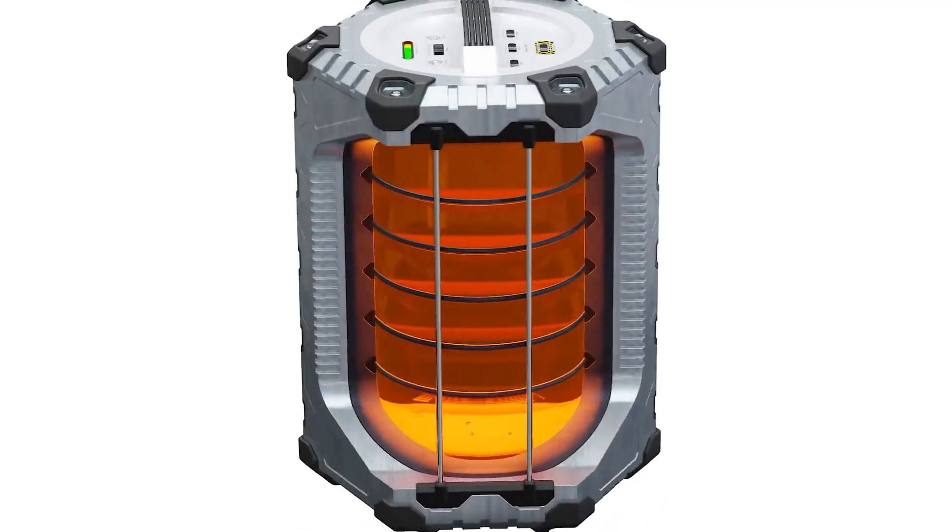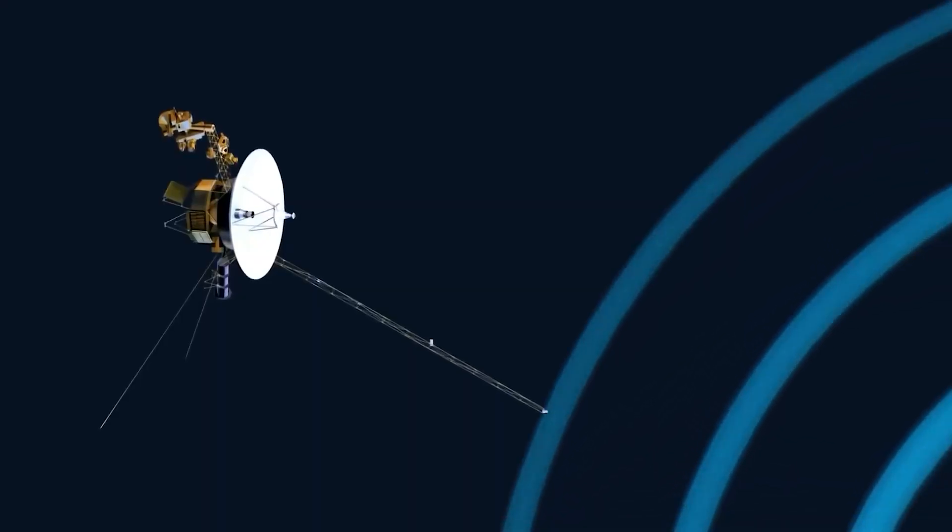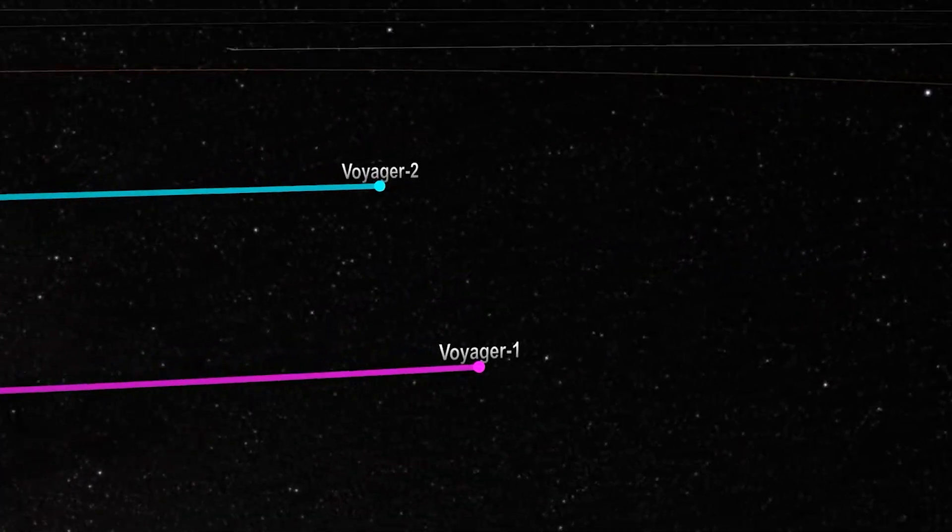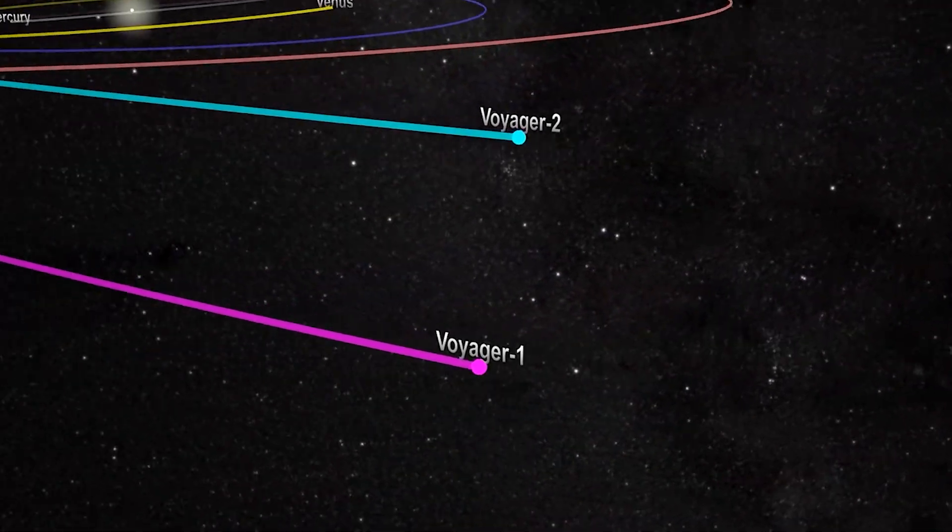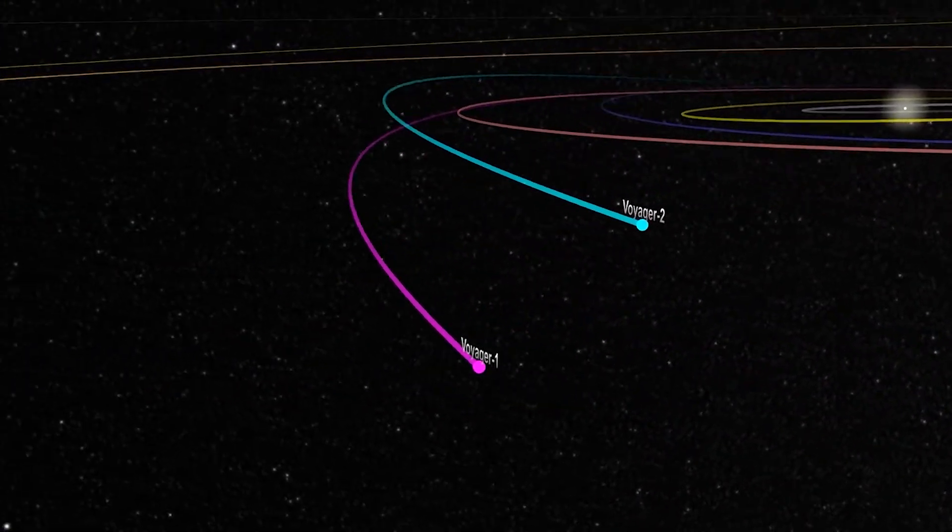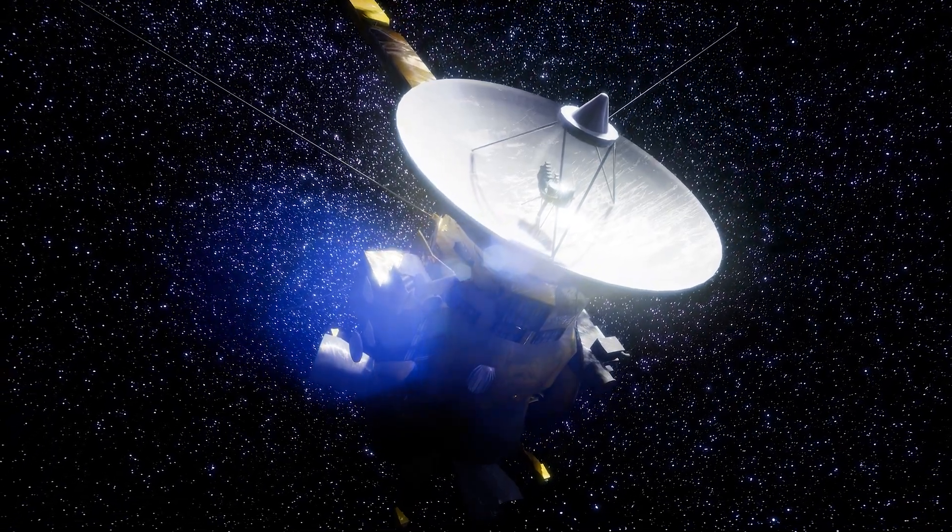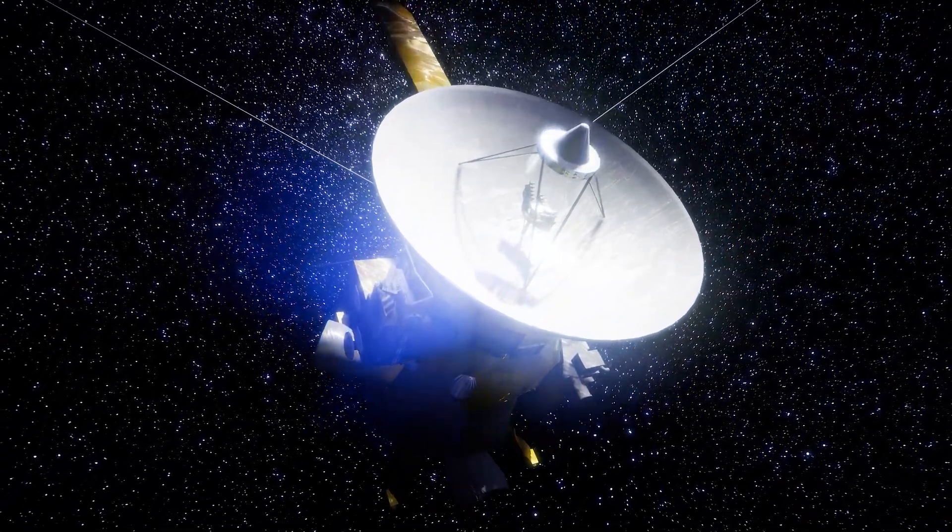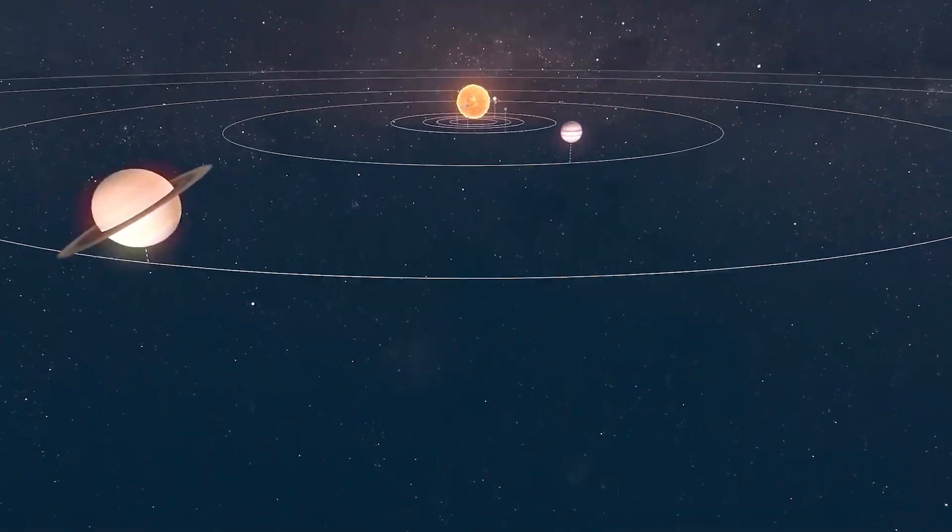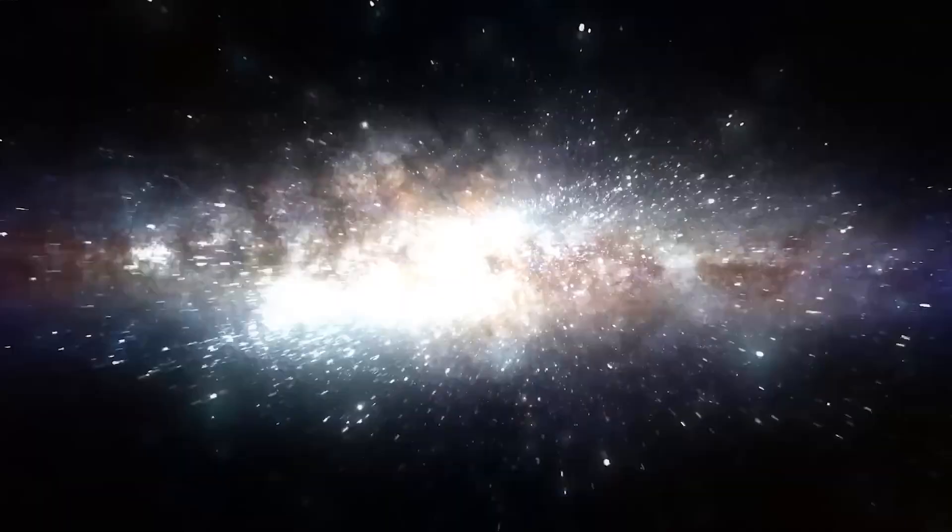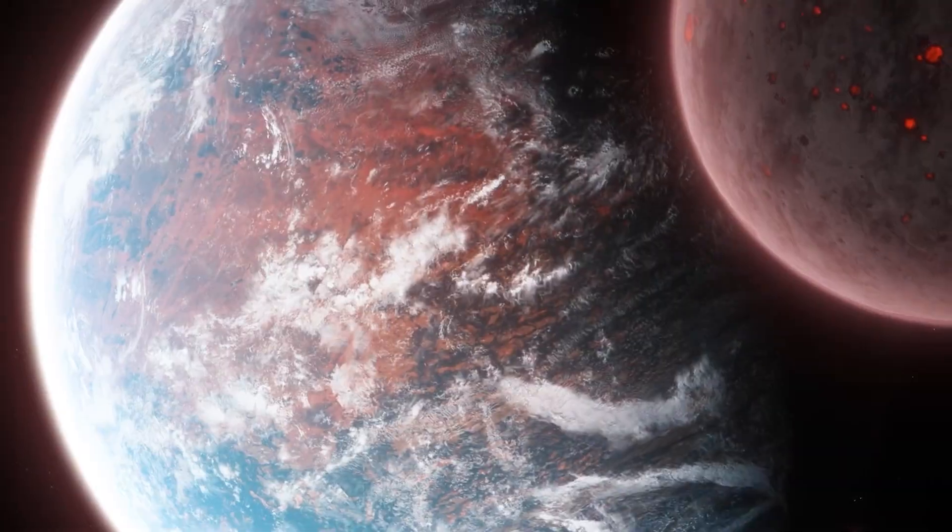The power hack was a success, and Voyager 2 is now expected to continue operating until at least 2025. This means that the spacecraft will have been exploring our solar system for over 48 years, far beyond its original mission duration of just five years.